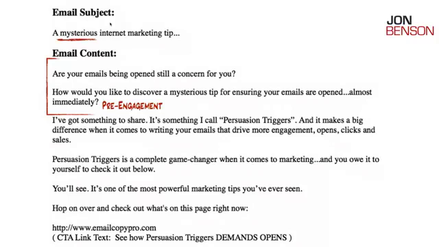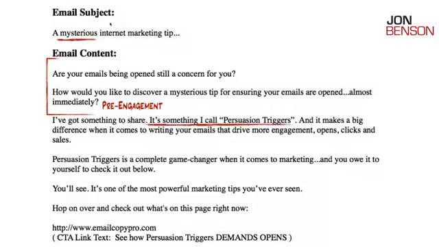For example, if you just opened up with, are your emails being opened still a concern for you? Then I've got something to share. That's good. It's going to appeal to roughly 70, 75% of the group, but you still have those 25 percenters over there that are really heavily into the positive. And you're not even dealing with people that may just be in a great mood. They're not wanting to think about concerns. They're about to leave for vacation. They're excited, or they just had a great time with their mate. They're not worried about concerns, but hey, would you like to discover a mysterious tip? That could reel them right back in, right? Same thing, it works in reverse. That's what engagement is all about.